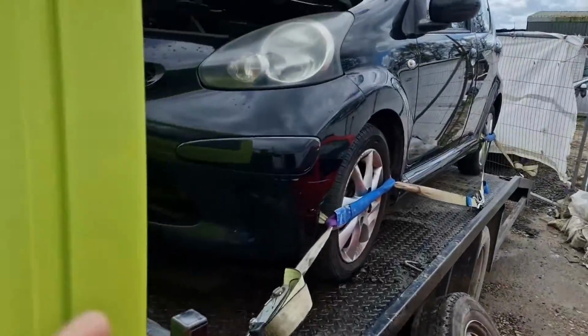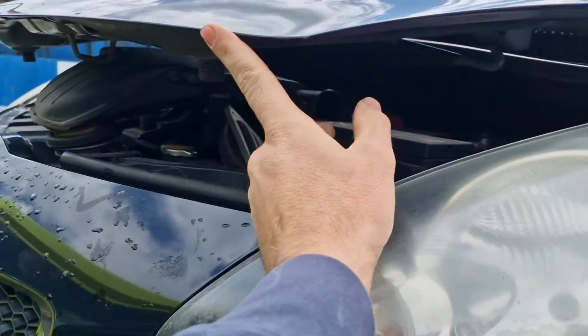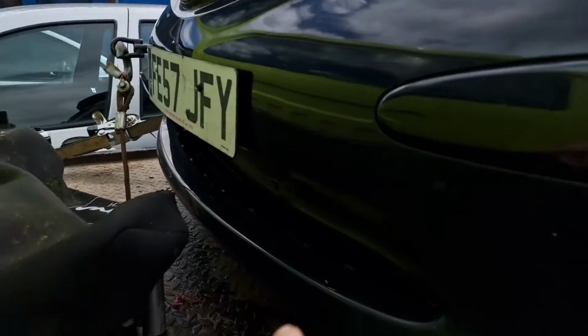Now that's really all there is going to be done on that one. And then on this one, we've plugged it into the machine and it's misfiring on cylinder 1. So I think that could be either spark plug or coil pack. I don't think it's a big job. Missing the grille there. We'll get one of those. We'll get some new number plates because they're a bit messed up. But yeah, there'll probably be another video on these cars once they're all sorted.